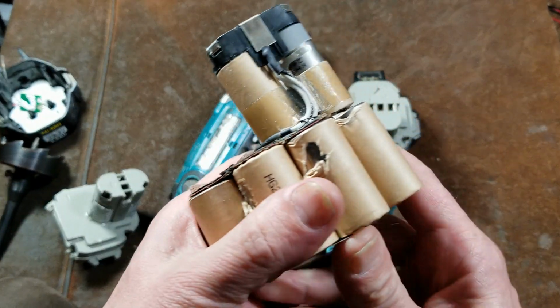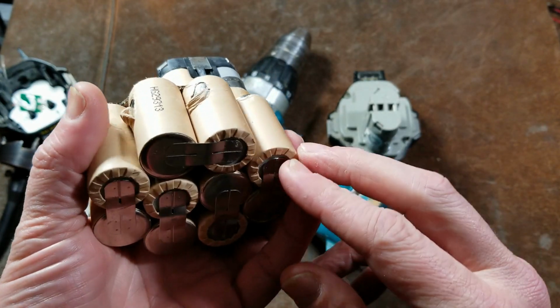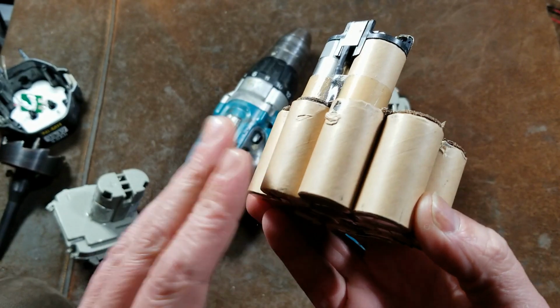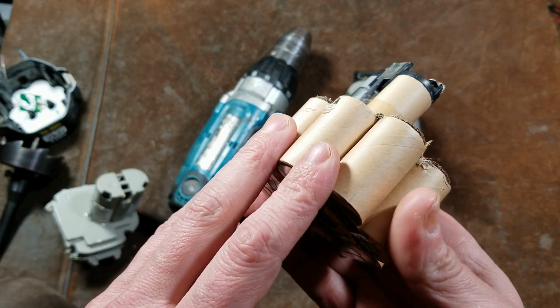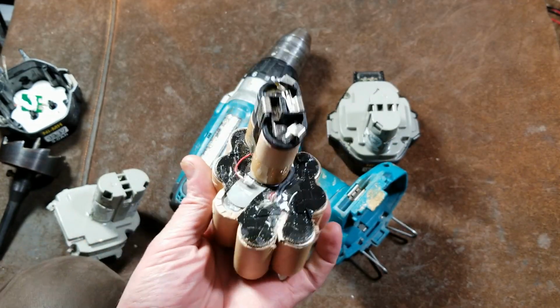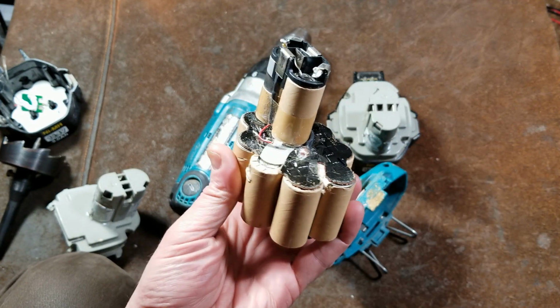Well, the reason lithium-ion batteries are quoted at 3.7 volts, but they're 3.6, is because they follow the same kind of divisions that these types of cells had. So three 1.2 volt cells is 3.6 volts. That way lithium-ion could be put together to match many common voltages that were around with these types of batteries.